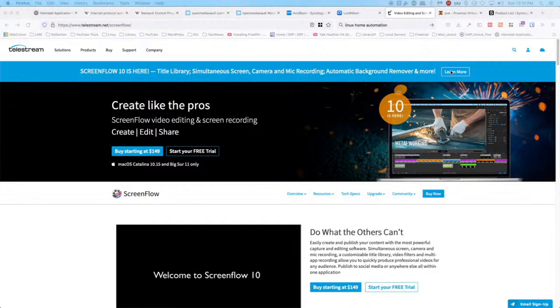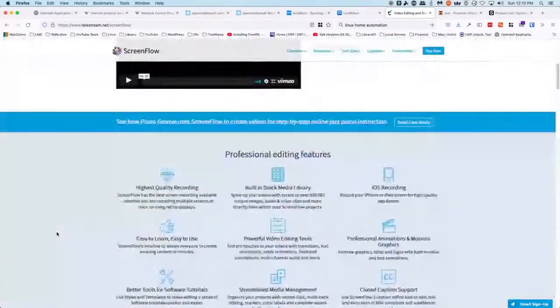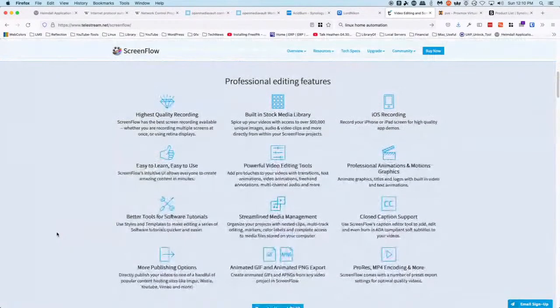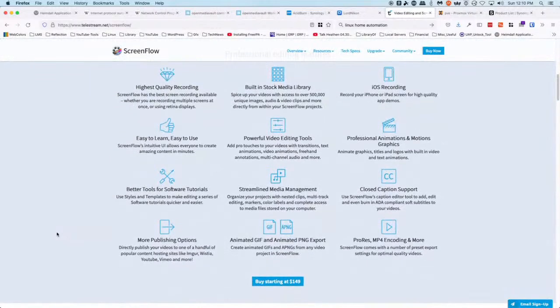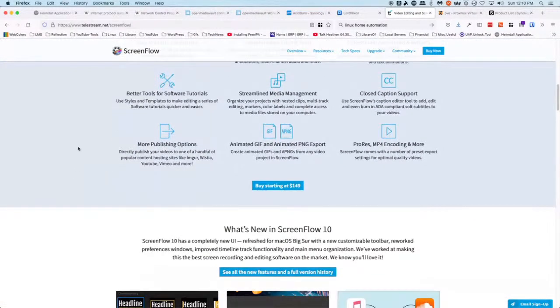ScreenFlow 10 is here. That looks pretty nice. Professional editing features. Streamlined media management, that's a good one. Closed caption support, ProRes MP4, and more.